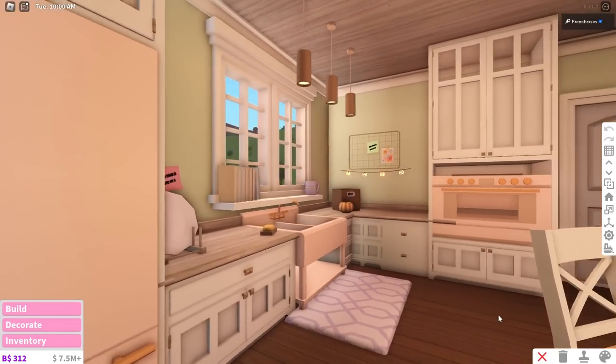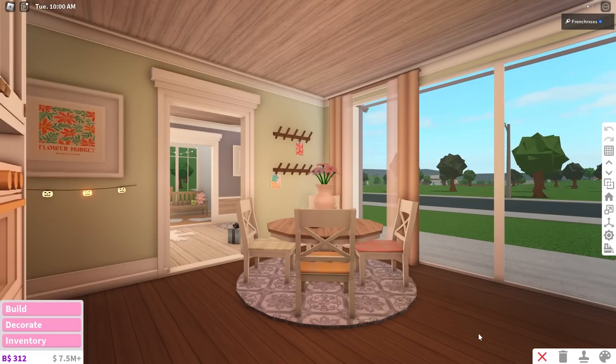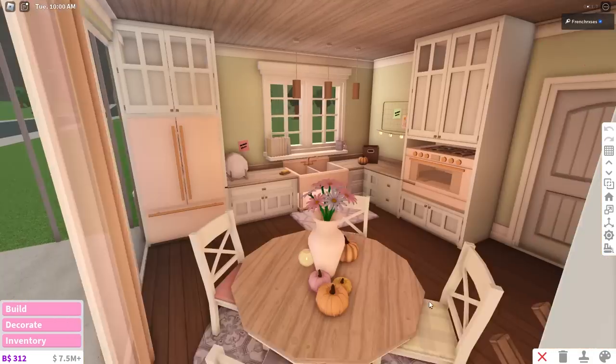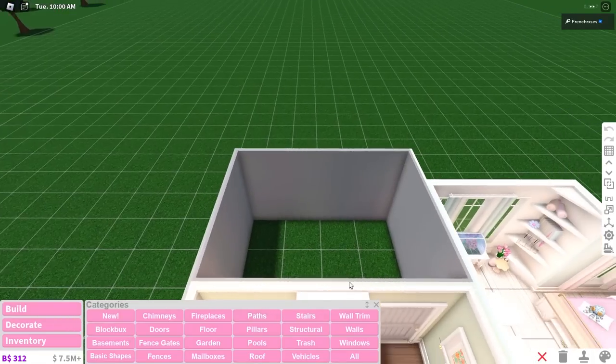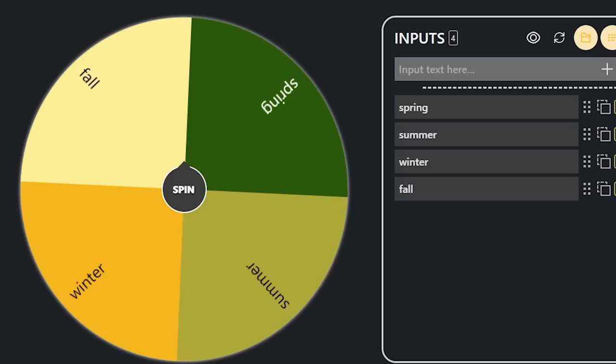Here's how the kitchen's looking. Honestly, this turned out way better than I anticipated - I was really stuck on what to do for a fall themed kitchen because I didn't want it to look too much like Halloween and too orange. I think there's a very soft tone but you can definitely get the autumn vibe from it. Alright, and now last but not least, we have the bathroom. This one is going to be a repeat of one of the other rooms because there's only four seasons, but that's okay because I actually liked all the themes we did, so this will be fun.